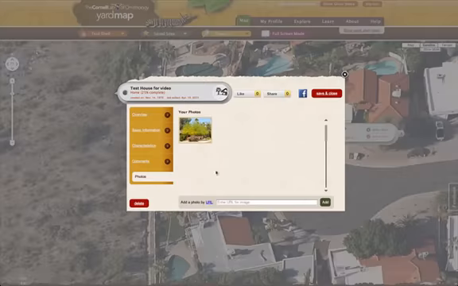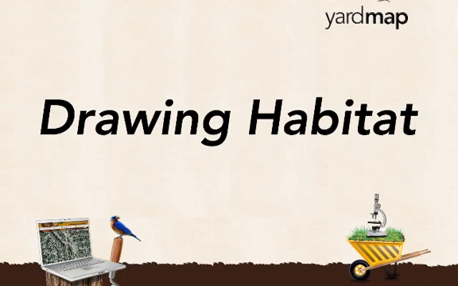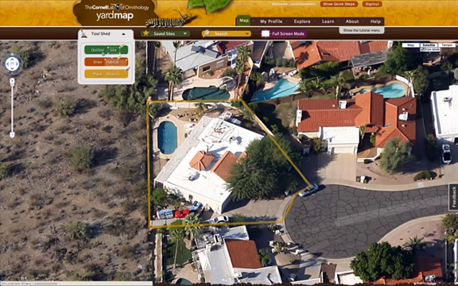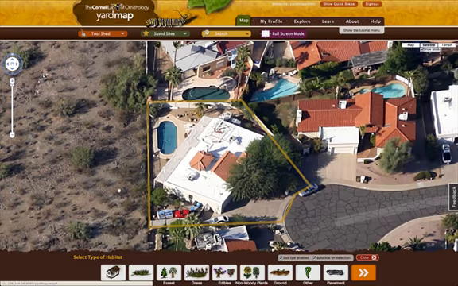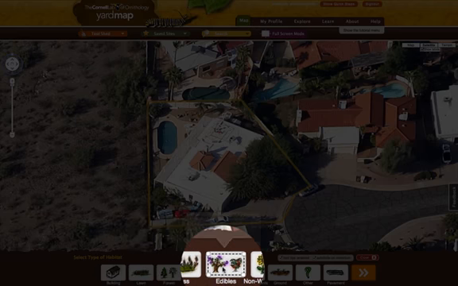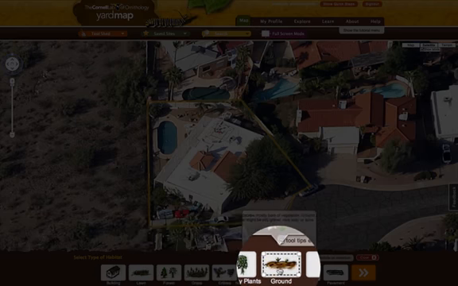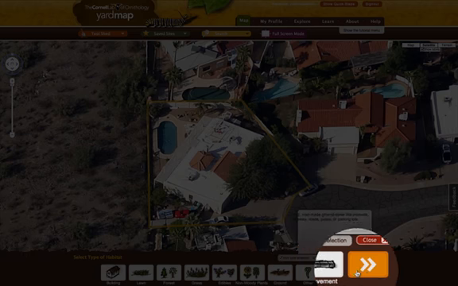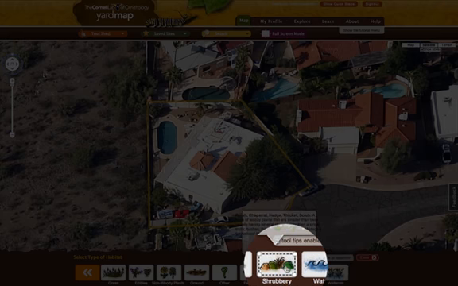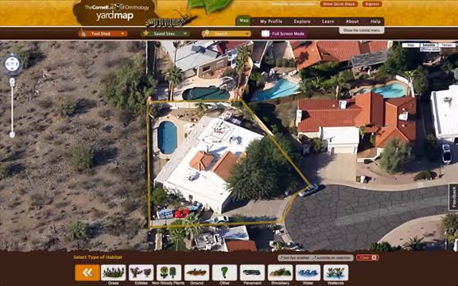The next step is to fill in your site with habitat. It's time to get down to the details. Back in the tool shed, you'll find the Draw Habitat tool. Click on it and select your first habitat type from the toolbar at the bottom. Your choices include lawn, building, grasses, edibles, forest, shrubbery, wetlands, water. You probably won't have every type of habitat on your site, but you could have several kinds.